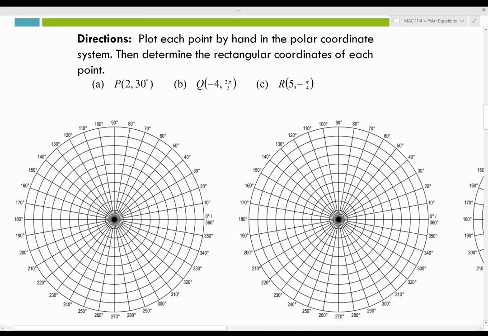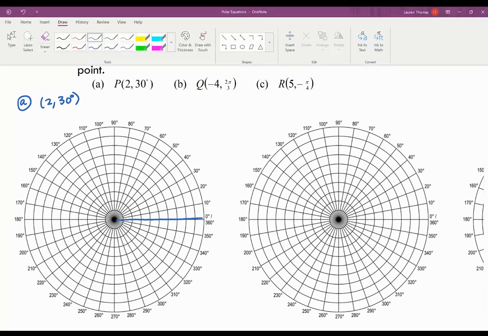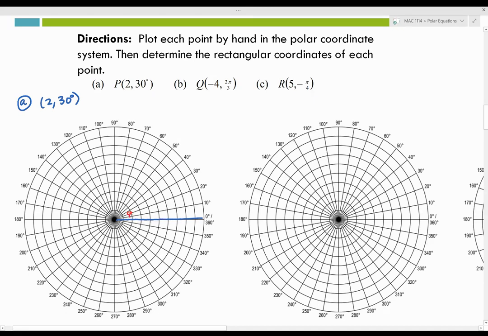You can think about navigating this the same way that we would navigate on the unit circle. Remember, on the unit circle we typically start along the positive x-axis. If you are moving positively, that is equivalent to moving counterclockwise, and if you are moving negatively, it's the same thing as moving clockwise. So when you are navigating in these polar coordinates, I'm going to do the first one, which is A. They told us our point is at 2, 30 degrees. The way I like to think about it is that I have a person standing along the positive x-axis, facing that way, and my theta tells me which way to rotate him. Either I rotate him counterclockwise or clockwise.